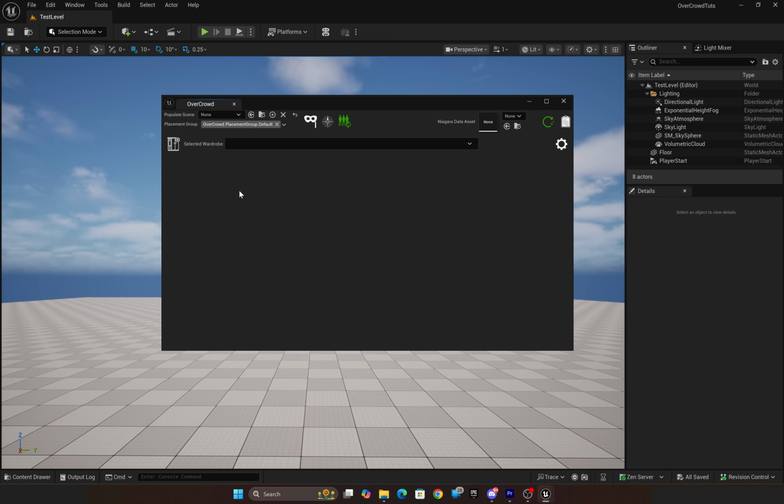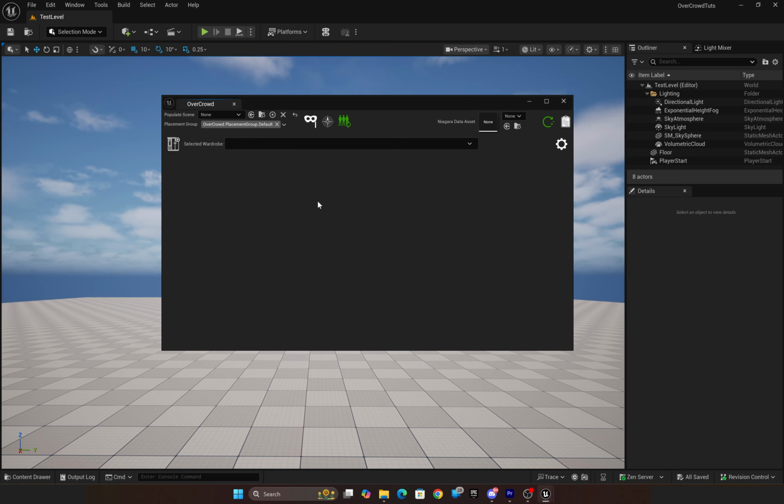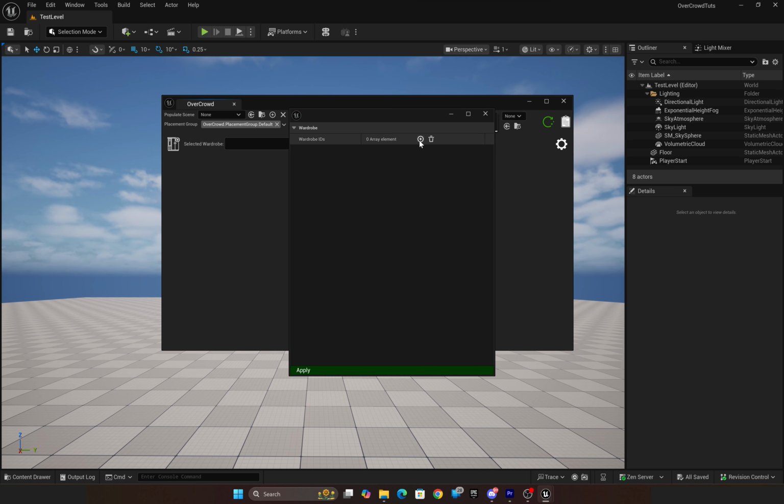The first thing we want to do is create a new wardrobe, and we're going to create two wardrobes, because we want a separate wardrobe for the guys who have weapons and shields and the guys with just weapons. That's because the guys with weapon and shields have a whole different animation set from the guys who don't have shields. The easiest way to make sure everything looks right is to do a separate wardrobe for each.